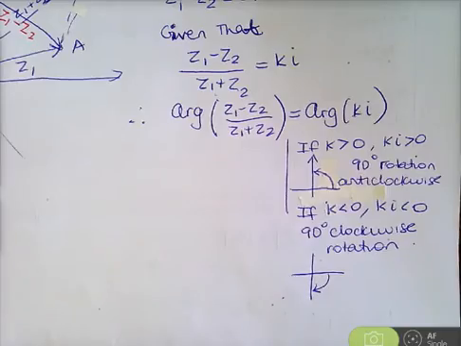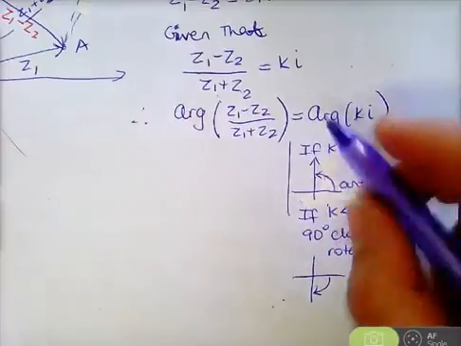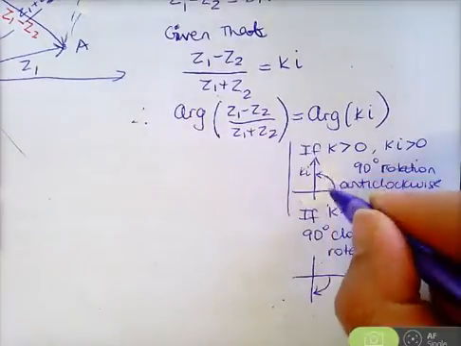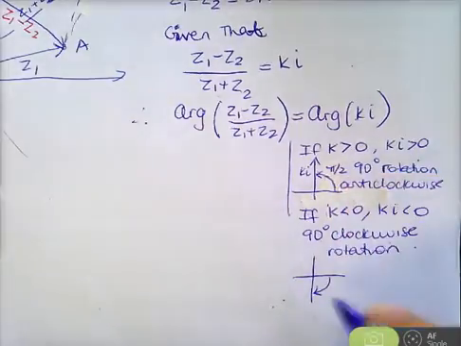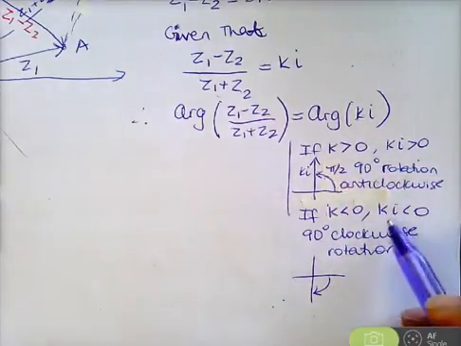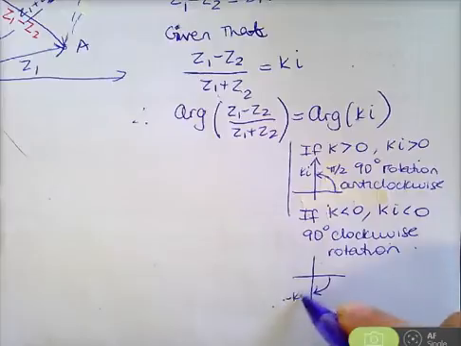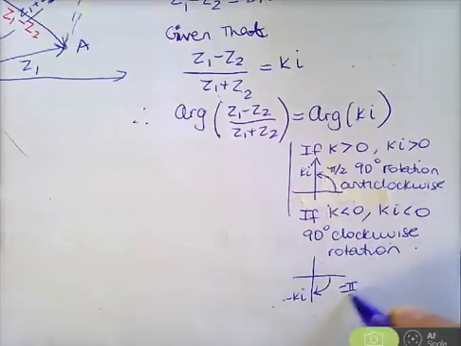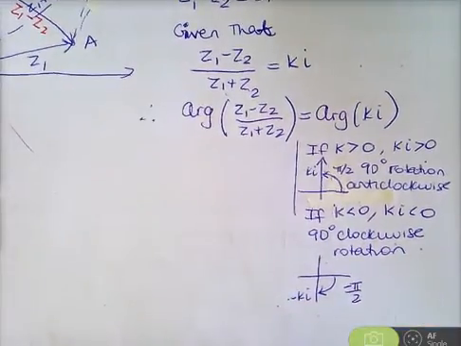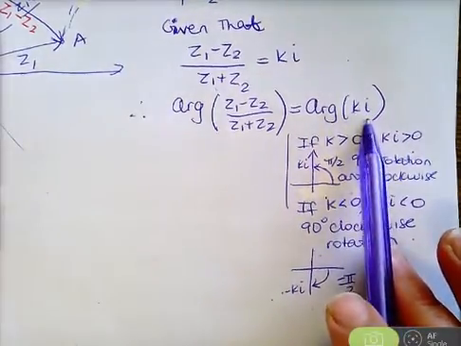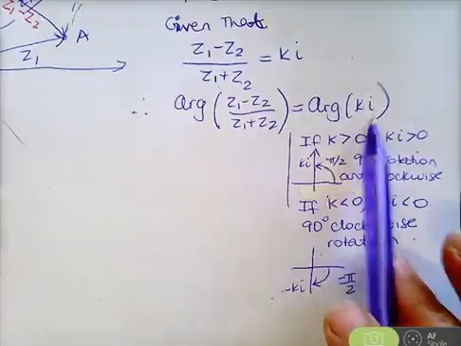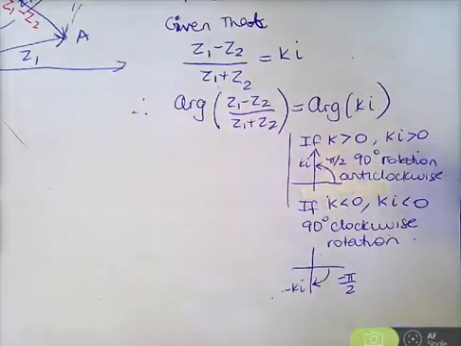The argument of 2i is pi on 2. And the argument of minus 2i, look, for example, if K was 2, Ki is up here. What's its argument? Pi on 2. If K is negative, like minus 2i down here, its argument is minus pi on 2. That's just the argument of a complex number that is purely imaginary, and the x part would be 0 for this.